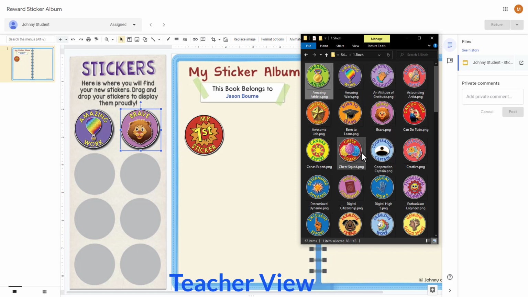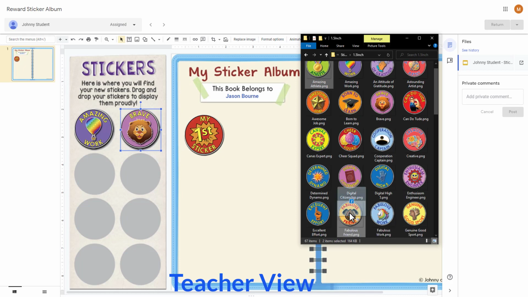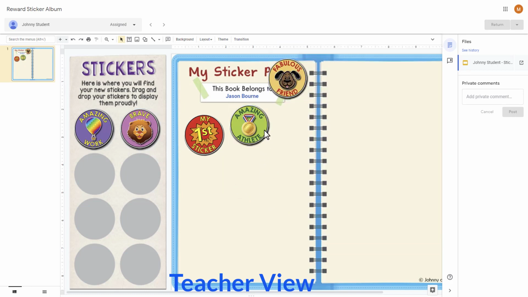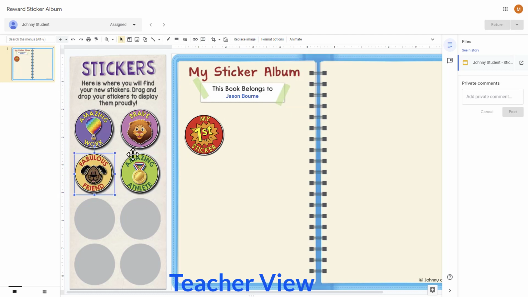By doing this, I can select, let's say, 2 stickers at a time. Then I click and drag it over to the album, let go, and here they are. I just find this quicker and saves a lot of time.